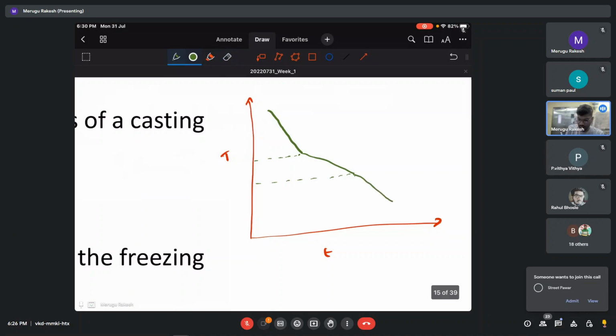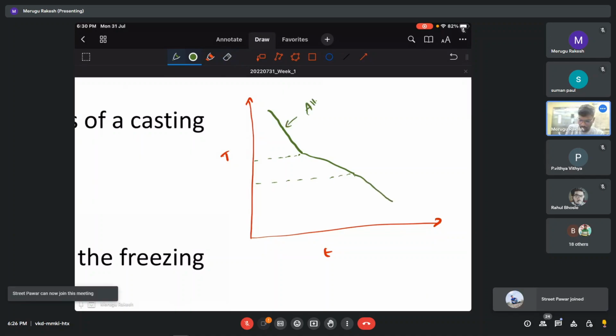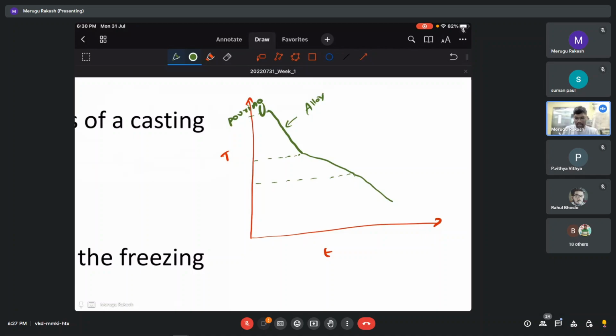Right now I am taking an alloy. This is where we are pouring it into the mold cavity, and then the temperature slowly decreases with respect to time, and it starts solidifying. Solidification will start at some point. I am marking it TF, the freezing point, and then it will take some time to completely solidify.